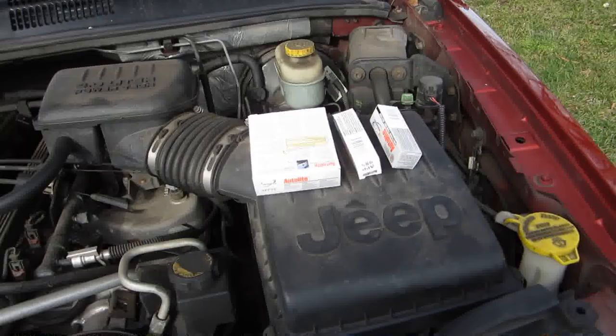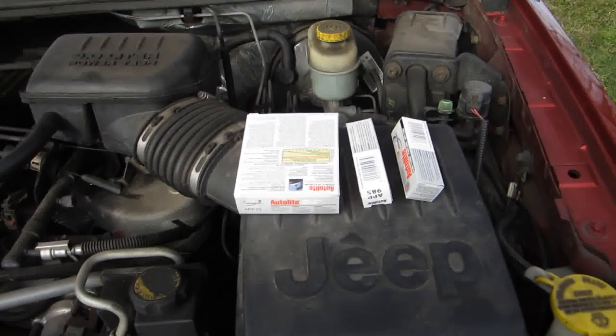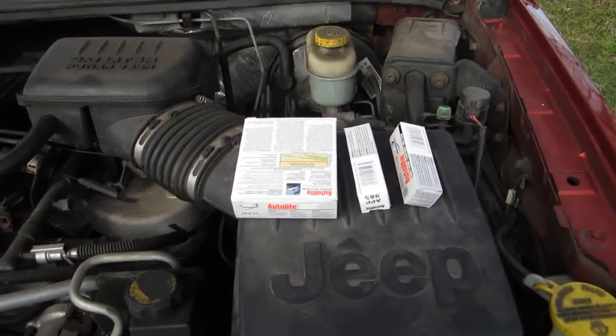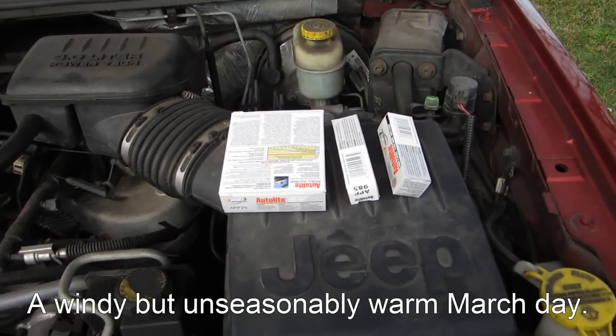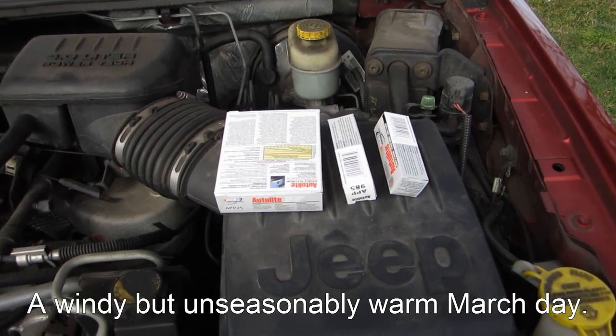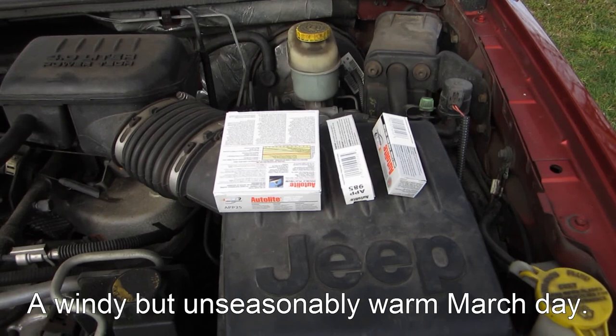Who knows? Today we're going to be changing spark plugs on a 2001 Grand Cherokee Laredo. All right, so here we go. I'll start you off by telling you what you need. Okay, you need six. That's right, six spark plugs for this car. This is an inline six-cylinder, 4.0 liter, one for each cylinder. So whatever car you have, I'm anticipating on picking up one spark plug per cylinder.